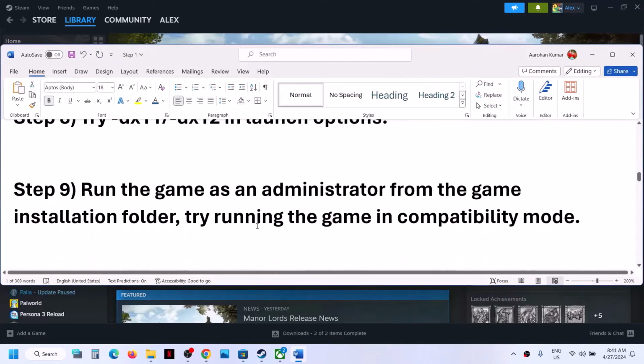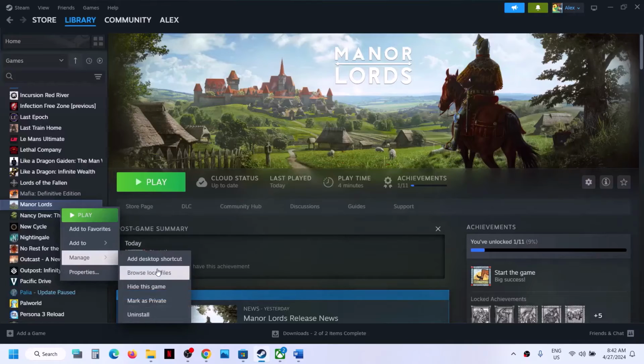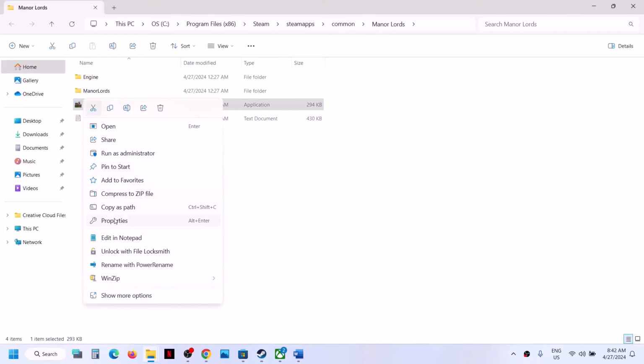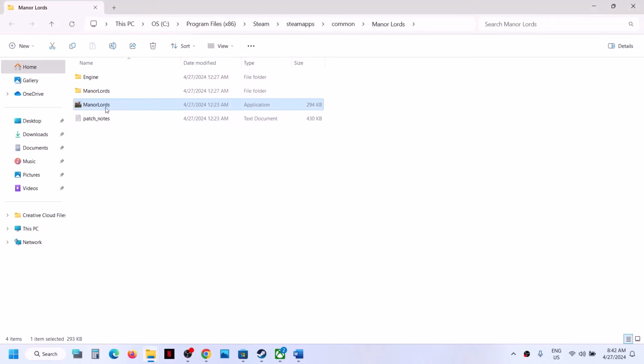Now the next step is to run the game as an administrator from the game installation folder. For this, right click on the game, select manage, then click on browse local files, and then right click on the game exe file, select properties, go to the second tab, and put a check on the box which says run this program as an administrator. Hit apply, click on OK, and then double click to launch the game.